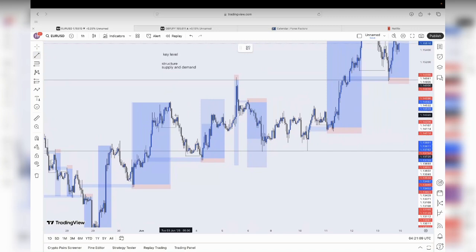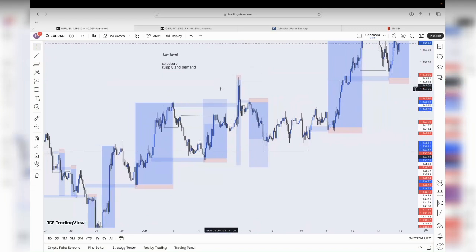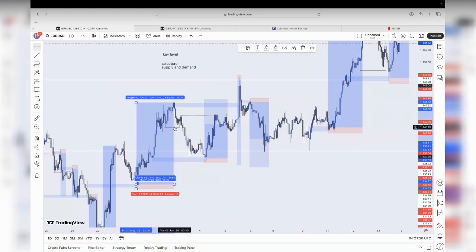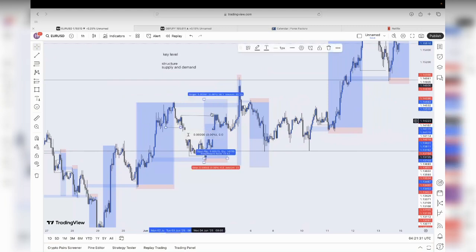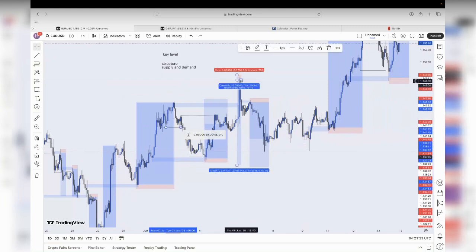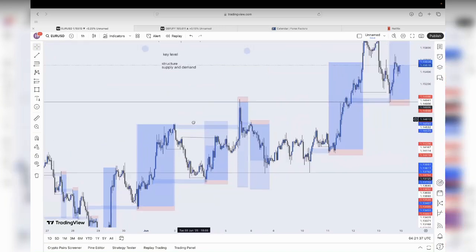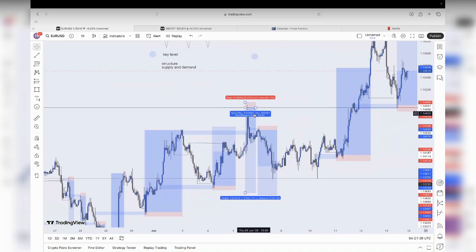Then this was marked out as my liquidity. Then I was aiming to sell from this other block here. And I just saw that price gave this reaction and then it just broke that level. And I was like, what happened? Then I checked and I saw that there was news. So then I entered this trade for a sell, targeting this low.